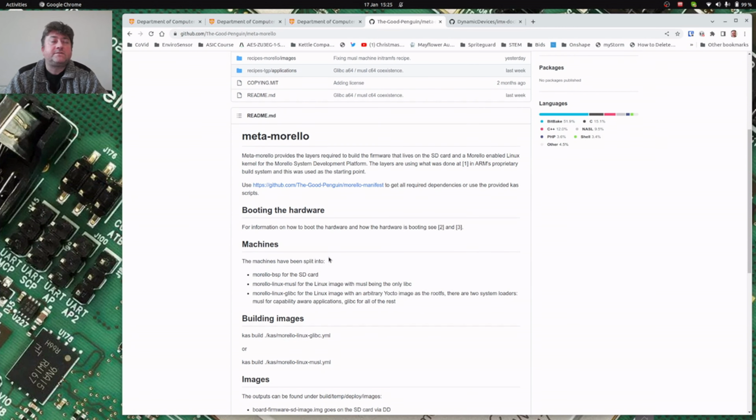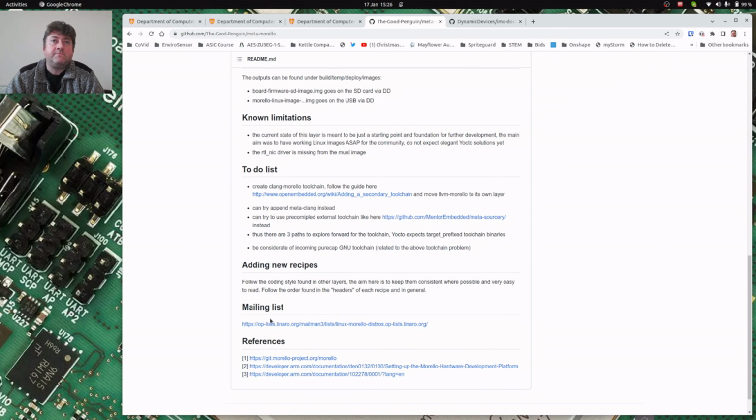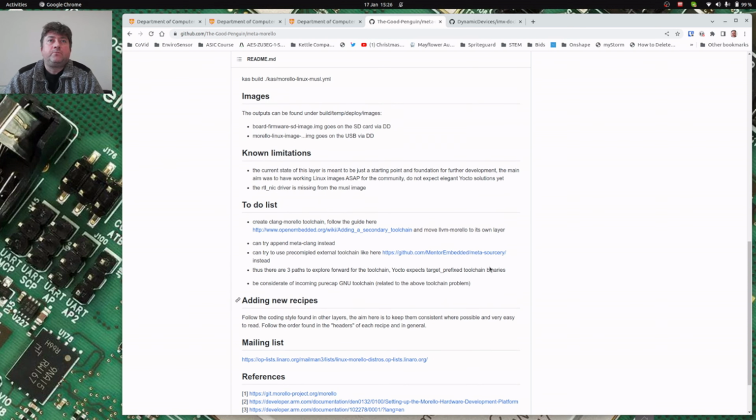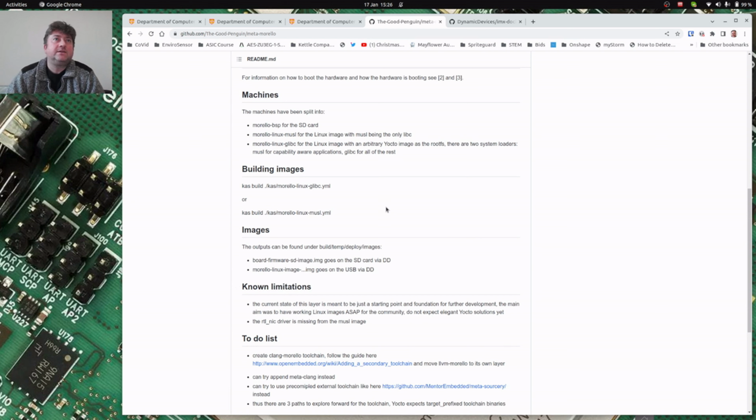There are some mailing lists that are probably worth having a look at as a first point of call. Take a look at this mailing list here, which is where everybody's chatting about Yocto with CHERI. And the ARM folks are in there. They're doing some great things. Pavel is contributing through this list. And one of the things that was suggested was that they like this CAS build system, which I confess I've not really used myself before.